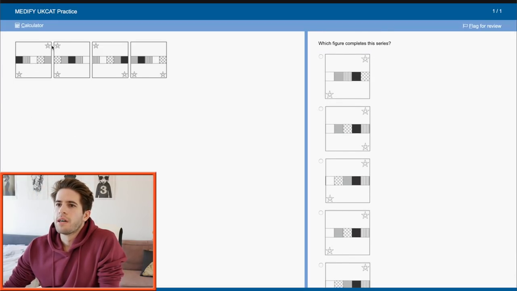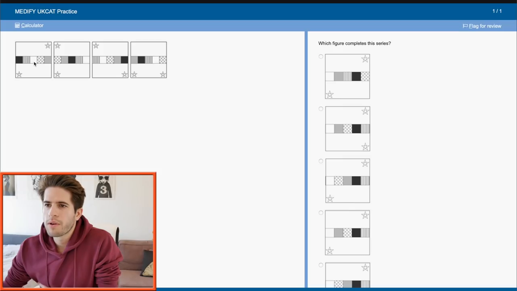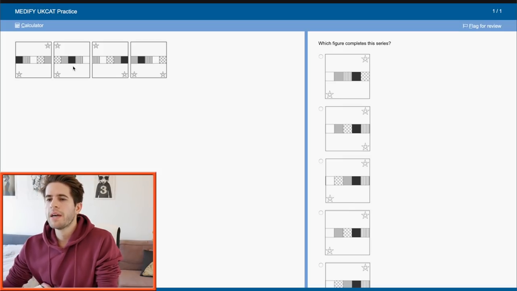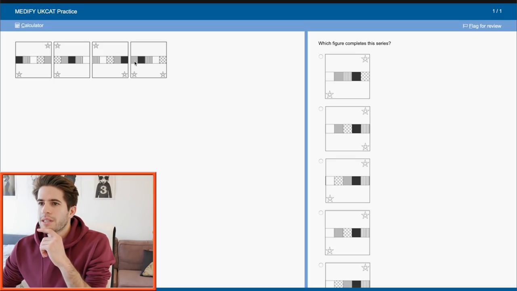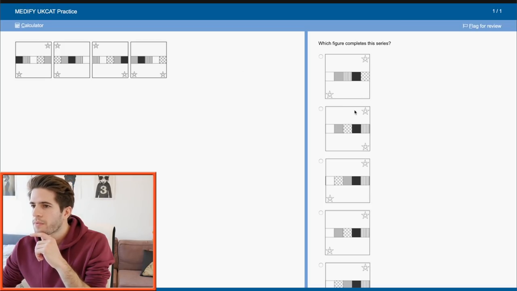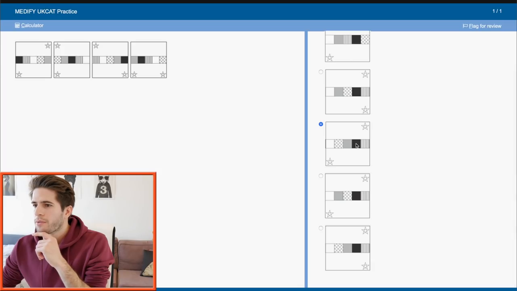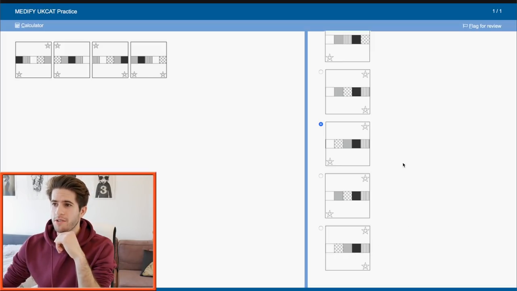So now these stars, right, left, left, blank, left, left, right, double. Interesting. Where are these stars? Okay, I'm not going to focus on the stars because I'm not sure what's going on. The striped one moves again 2 spaces, so they all seem to move 2 spaces. The white one moves 2, the cross one moves 2. So what I want is gray here followed by black followed by striped. So gray in the middle followed by black followed by striped, which is the same as this one, and they have the white and the cross the same, which means now I have to figure out what's going on with the stars in order to distinguish these two shapes.